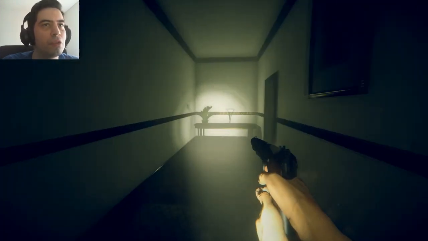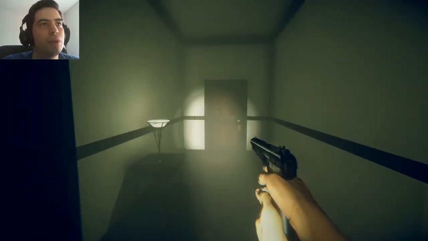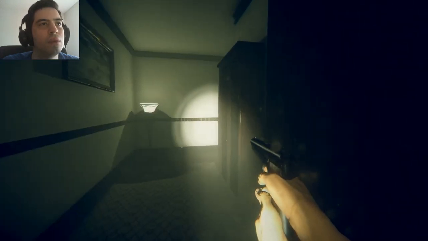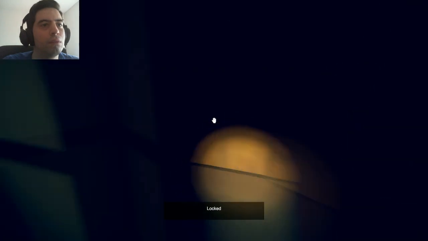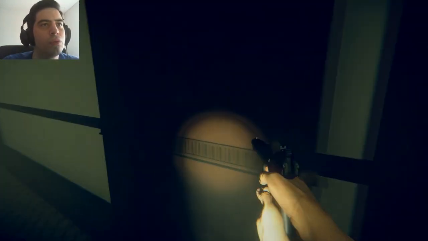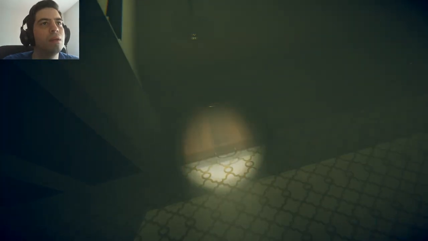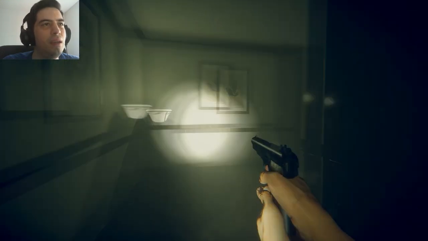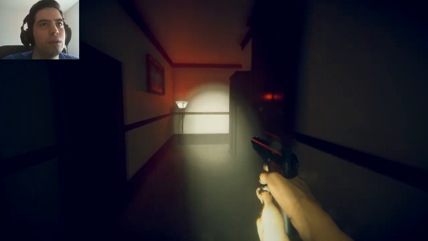Let's... use a torch since I have a fuck ton of batteries. Now I'm curious, do the batteries recharge themselves or do I have to manually load them in? Locked. Makes sense. Where am I, by the way? Am I in the beginning? Actually? No, it's not. It's definitely different.